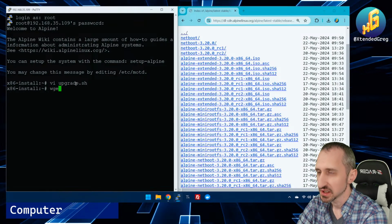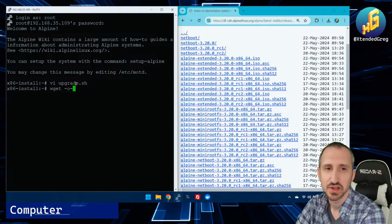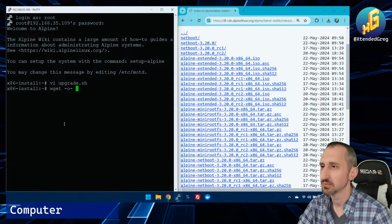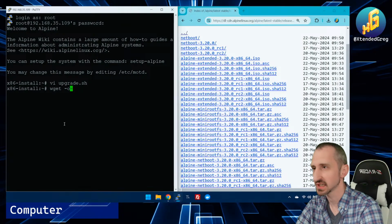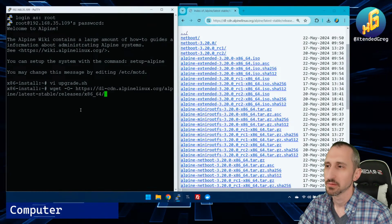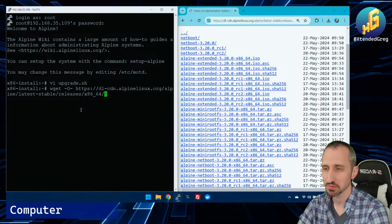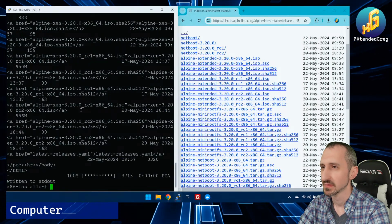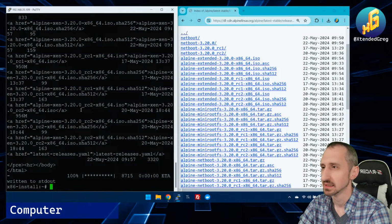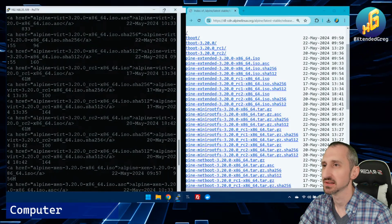So what we can do is use wget again. And in this case, I'm going to output it directly to the console. And I think it's capital O, sorry. And then we'll put the path here, and it will give us this directory listing, and should just print it out to the screen. And we see all of that formatting and everything else. That's kind of annoying. So, I'll make this full screen just so you can see it.